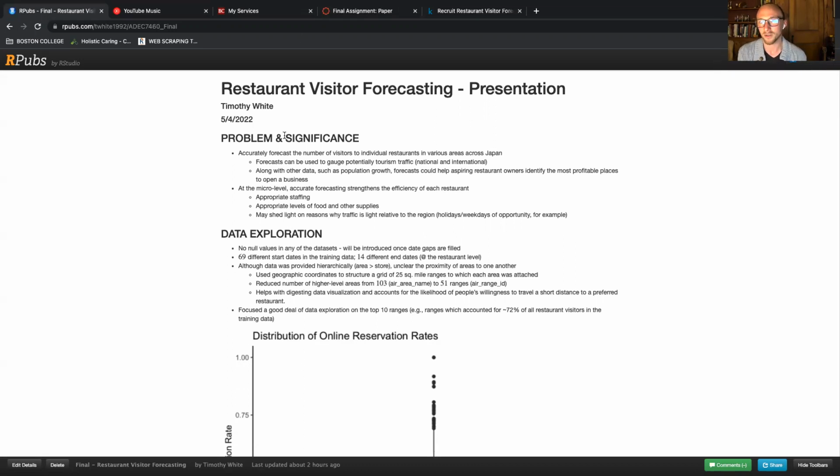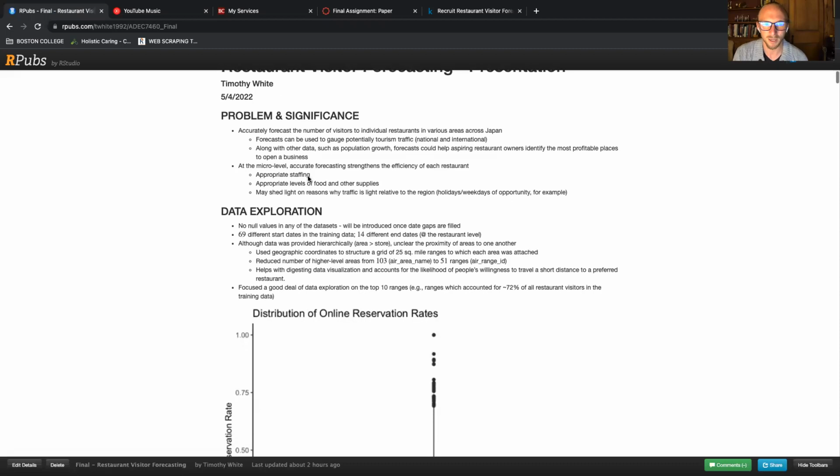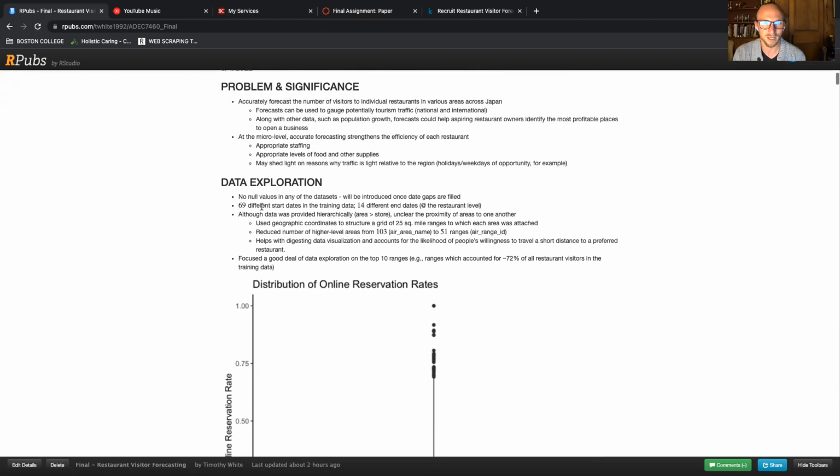I've linked this in my discussion. I'd encourage you to go there. Based on time, I'm just not going to be able to touch on everything, but I'd say it's a good outline of how I've put together my paper, which is obviously still a work in progress. Although it doesn't go into the same depth, it covers a lot of the pieces. I am going to be jumping around in this recording, so if you want to see the whole thing, feel free to click in.